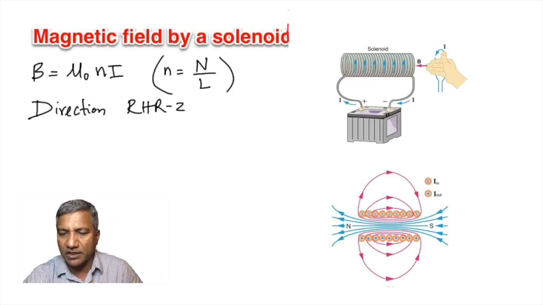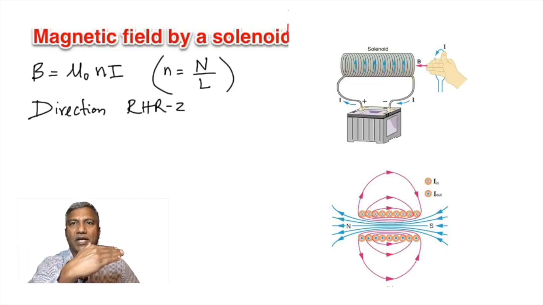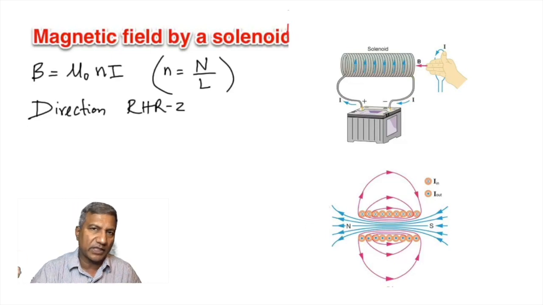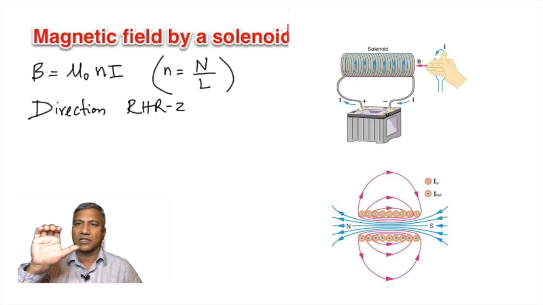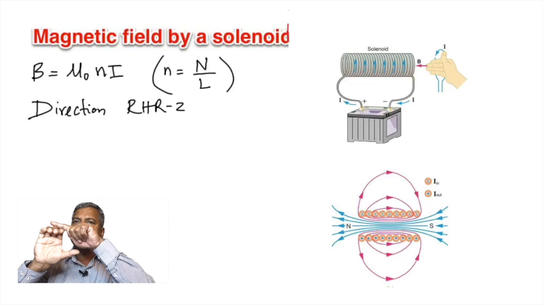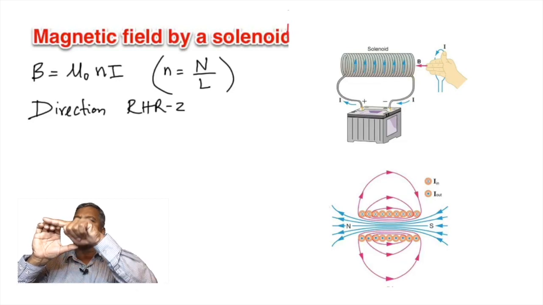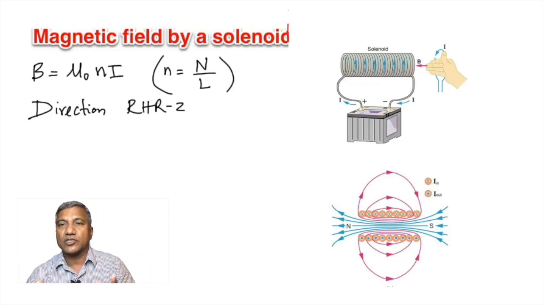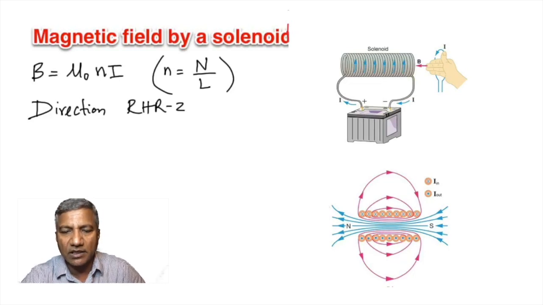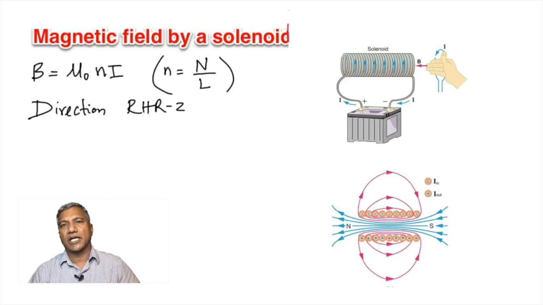So you have the magnetic field shown by those blue lines, and inside the solenoid, the magnetic field is going from right to left because the current is flowing this way. On the outside it is up and inside down. And the strength of the magnetic field is given by the formula B is equal to mu naught little n I. You've got to be careful here because the little n is not the total number of turns.